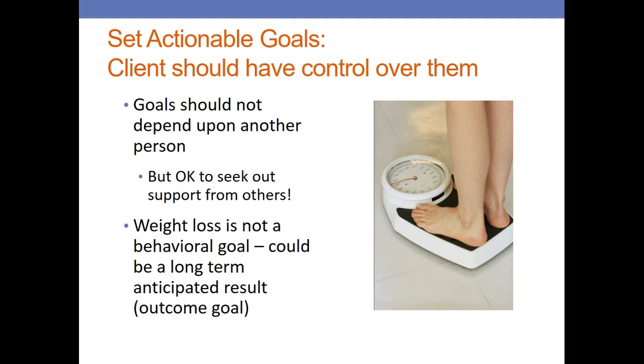There are certainly specific SMART Plus behavioral goals that the client could set that might lead them toward weight loss, and if that is their long-term outcome goal, then you can help them to define specific behaviors that are going to help them get there. We will talk more in this course about whether aiming for weight loss is something that you want to encourage your client to do, or maybe not. But if you are working with a client on this path, remember to help them set those actionable SMART Plus goals that they have control over.